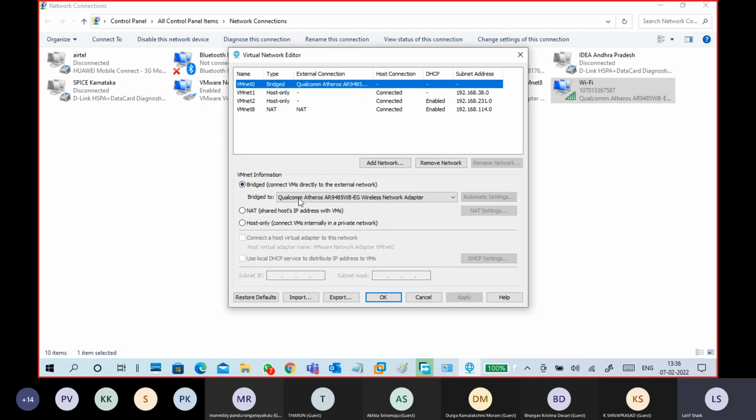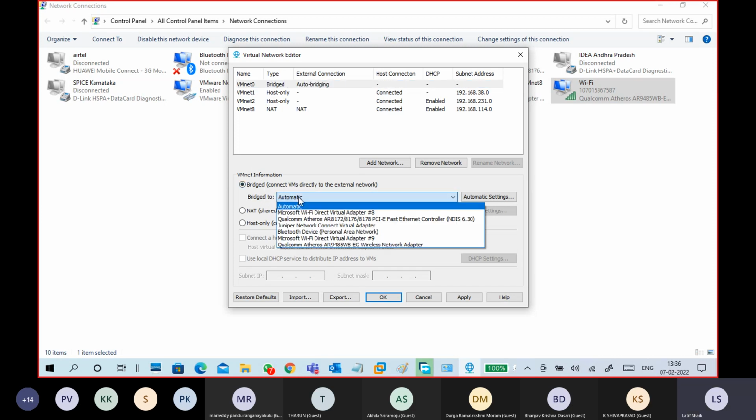VMNet0, in general, shows as automatic. See, VMNet0 bridged, auto-bridging. Generally it shows that for your system. What to do? Go to VMNet0, bridge it, instead of automatic, find out your adapter.